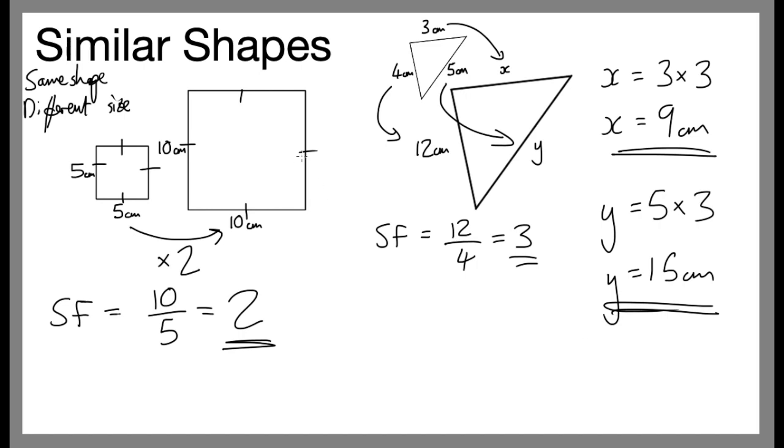We can also work the other way. So, we can think, okay, well, how would I go from the big shape to the small shape? And to do this, you just do the opposite. So, instead of timesing by 3, you divide by 3, which is the same as timesing by a third. Times by 3, the opposite, is times by 1 over 3. So, you could do either one of these to go the other way.